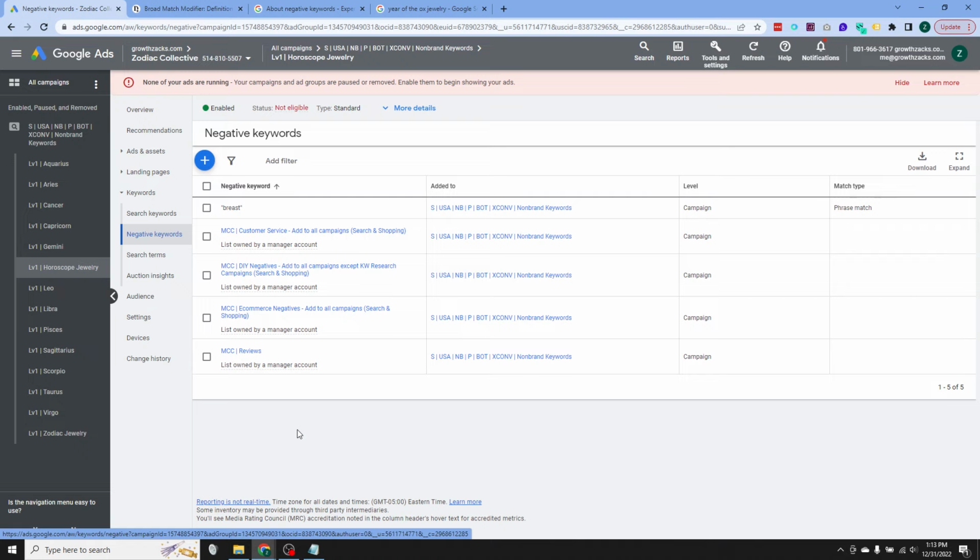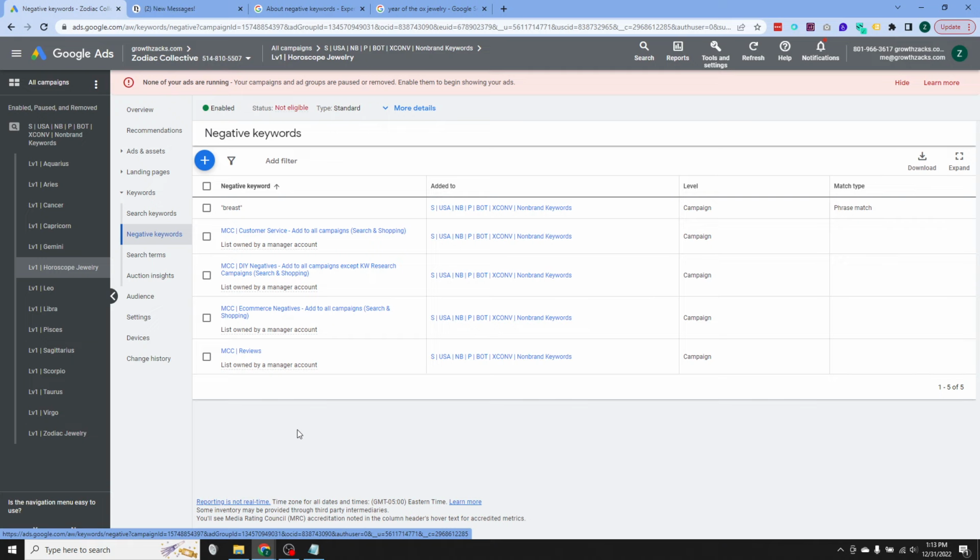So negative keyword lists are great because you can add them to multiple campaigns and only have to update it once. So you're basically putting all of your negative keywords in a list and applying the list to the campaign. I like this strategy a lot. The problem with negative keyword lists is you cannot add them to ad groups.